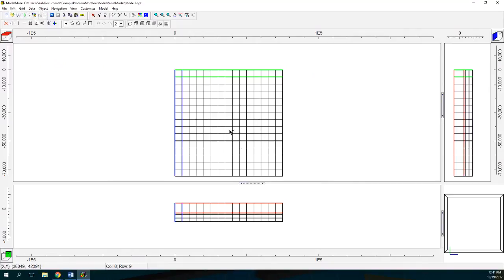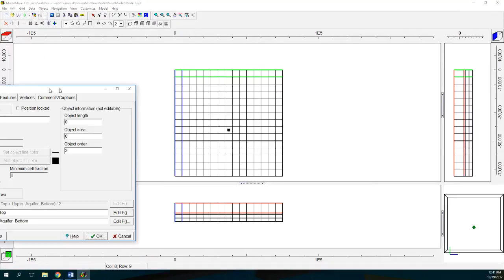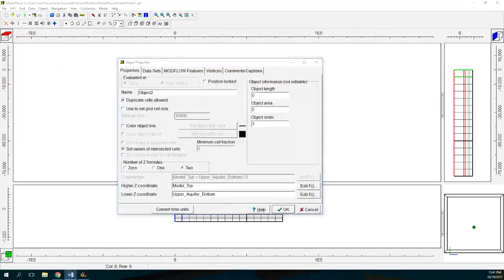Column 8, row 9. Here. And this will be well 1, layer 1. This will be the first well of layer 1.